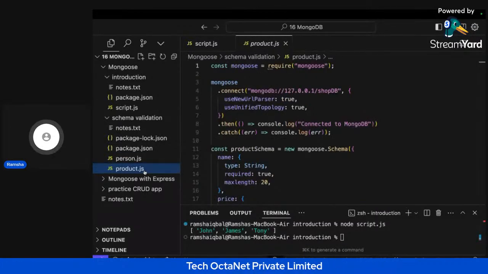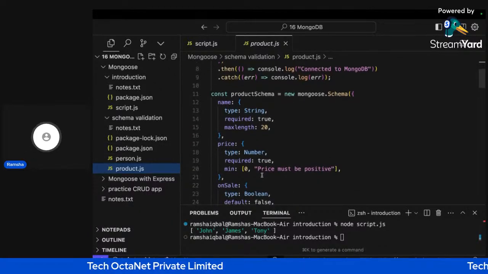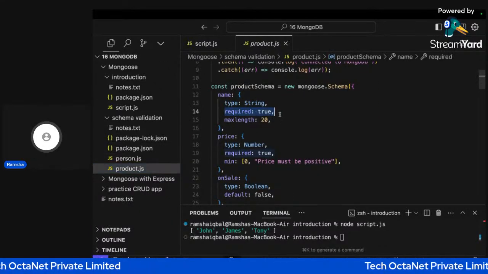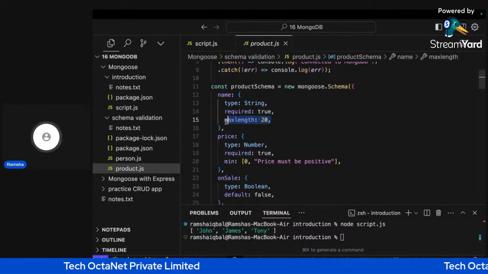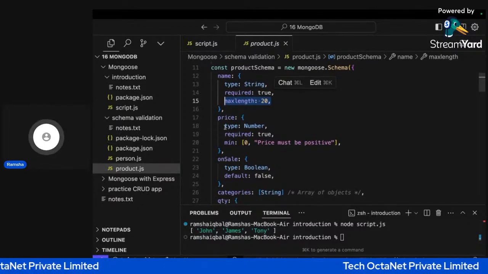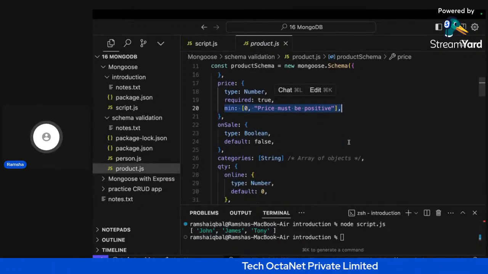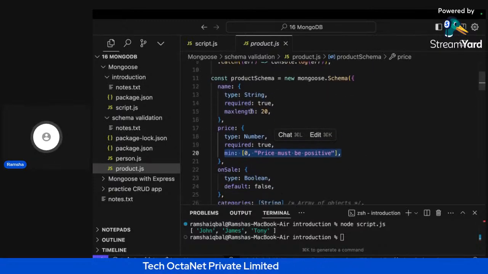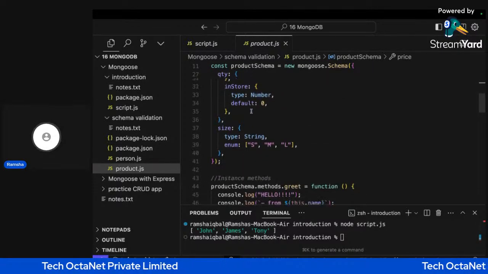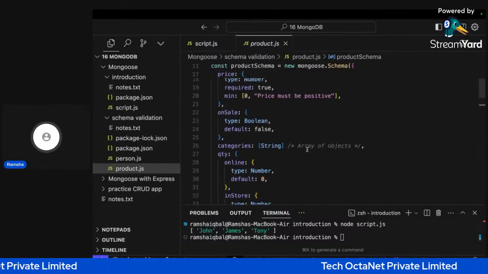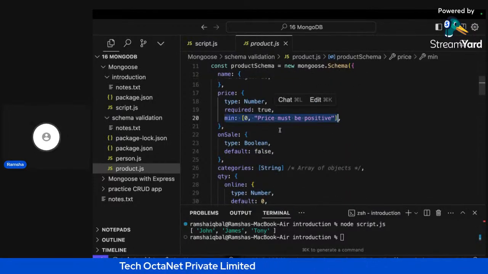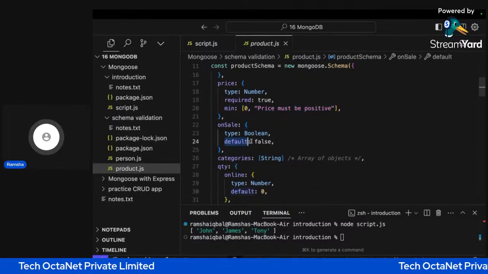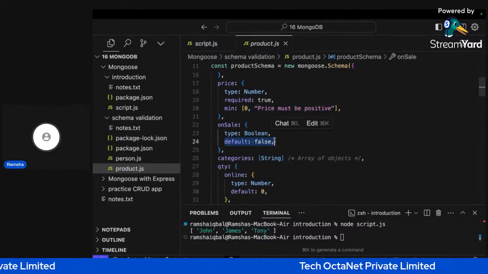Now here also, if I want to add a product, I can use name and add a required value if I want this to be required always, otherwise my data will not be pushed. So I can write required, and I can also specify maximum length here. For price also, I can write required and price should be positive. So I can add all of these conditionals in my schema, and without these, my data will not be pushed. So that's how I can add required values and also the minimum requirement that we have. Okay, and by default, this value should be false. We can also add that.